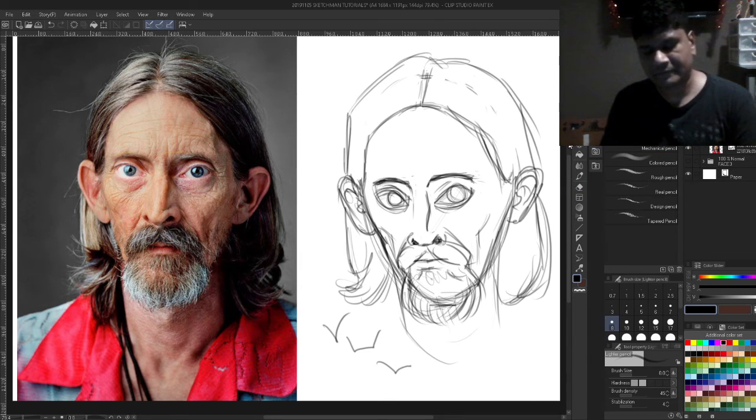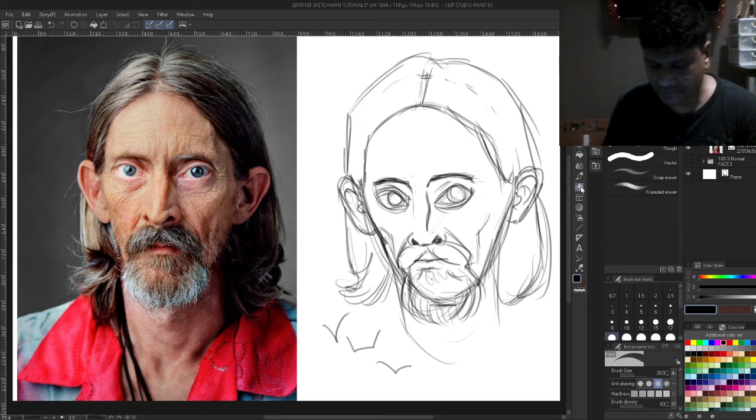I definitely messed up the width of the face. I just made him turn away a little bit, which is okay. Let me try again.